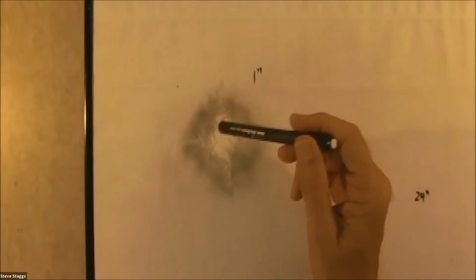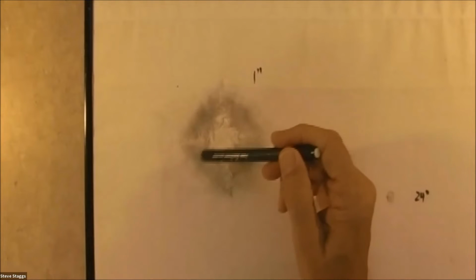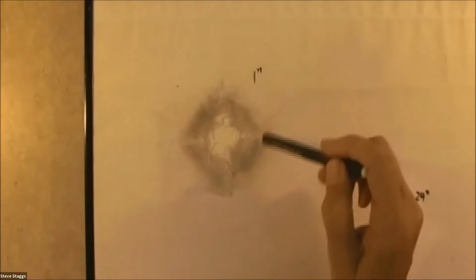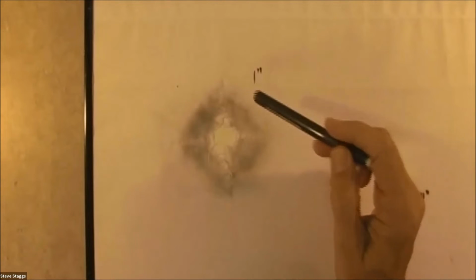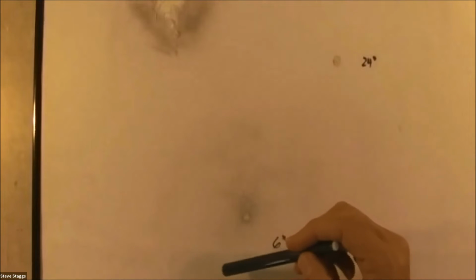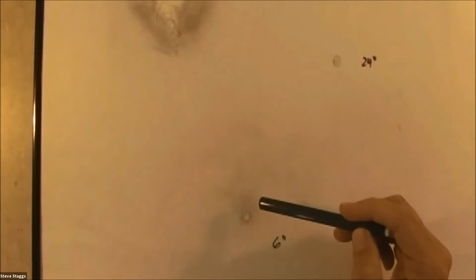Here is a sheet that I shot into with a real flimsy material, a short range shot. The gases as well as the gunshot residue are just going to blow the piece of material apart. You can see here how I fired from 1 inch and it just blew this material apart. But what I'm looking at here that's more important is the pattern itself. So we have this nice large pattern at 1 inch. Then I have another one down here, and this is 6 inches, and the pattern goes right about in here.